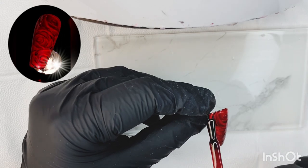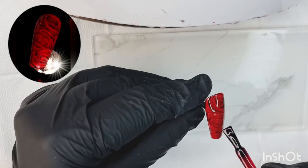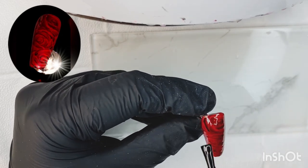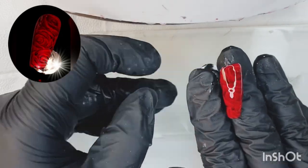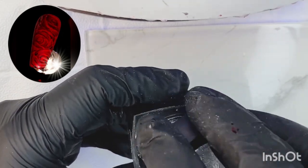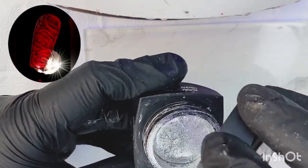You can add some jewels around the top. But when I'm doing this type of nail on a client, I think that this nail is good to stand alone. You don't need to do anything extra. Really nice with a black set and maybe a silver accent nail with it as well. So you can cure that now for 1 minute. This Ugly Duckling number 26 is a really, really nice silver to go with it. Gorgeous. I might even put it on myself.